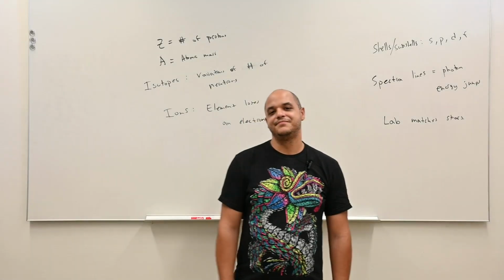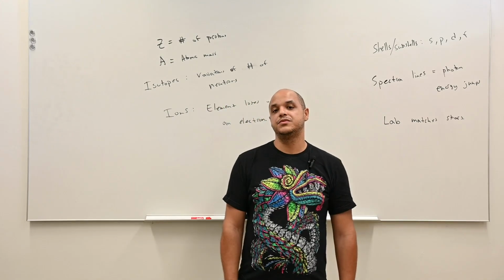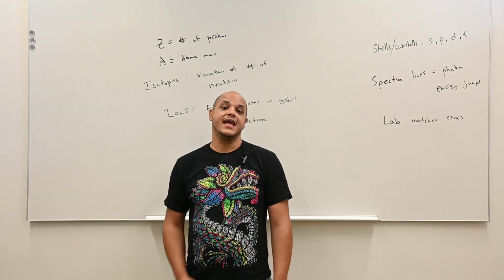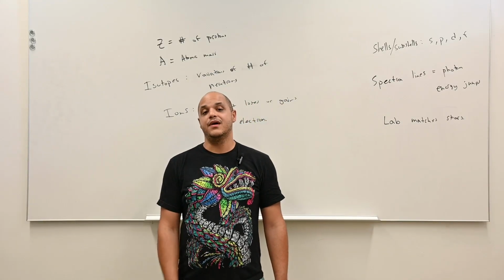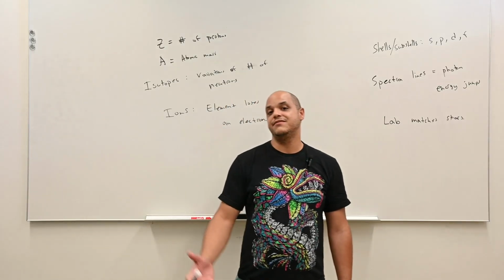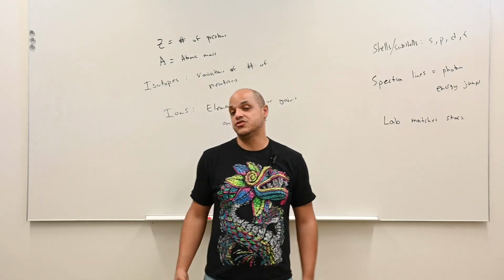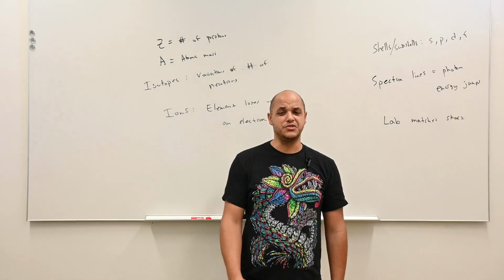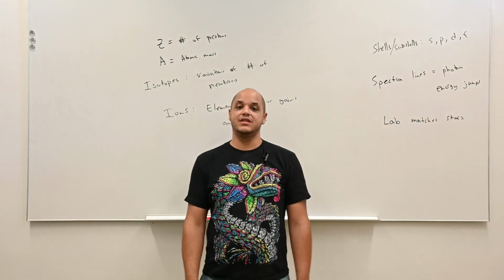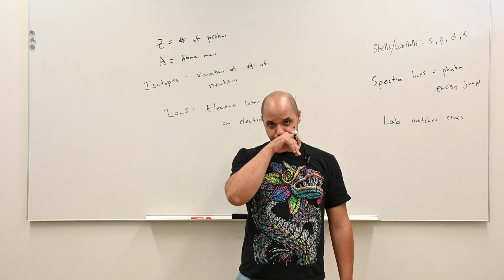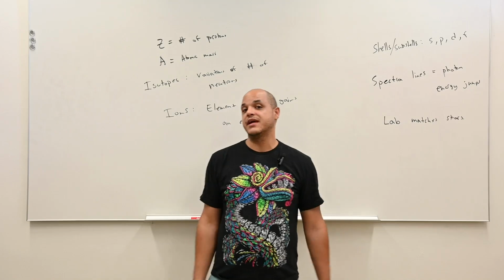Quick recap. Elements are set by proton number Z, isotopes by neutron number, and ions by electron changes. And the periodic table organizes repeating behaviors because electrons sit in quantum-defined shells that control bonding. We trust the table because Mendeleev predicted gaps, Moseley tied atomic number to X-ray spectra in quantum theory, plus lab data and stellar spectra all agree.